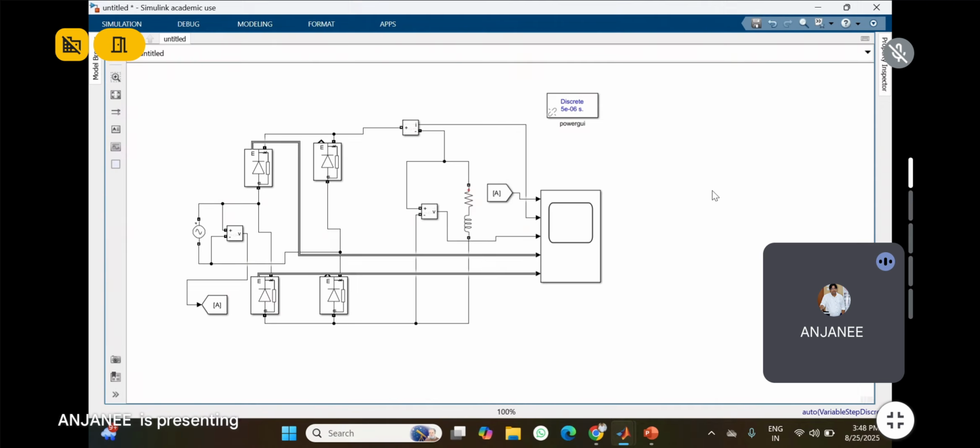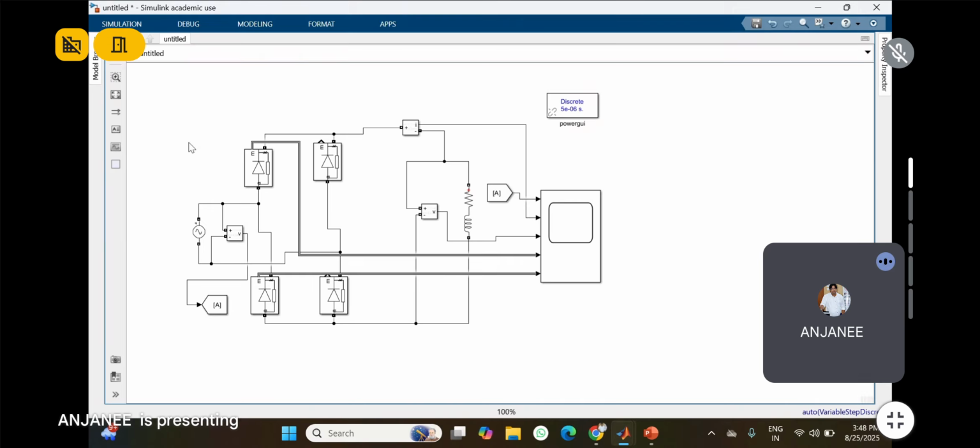The limitation associated with this uncontrolled rectifier is that there will be a fixed output voltage. You don't have any control on your output voltage. Like if you have just taken 100 volt, the output would be 100 into 2 divided by 3.14, that is pi. And if you want some desired DC voltage, then you need to make this system a controlled one. These diodes are called uncontrolled switches, so to make it controlled you need controlled switches.